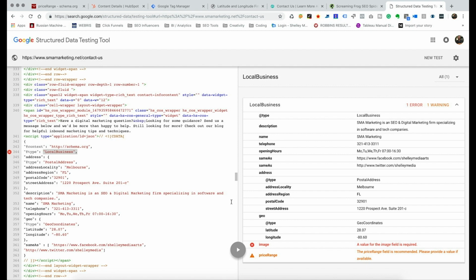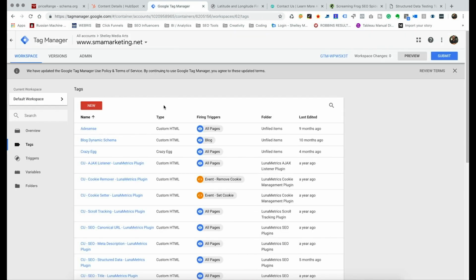The next step is to look at how we would do that using a tool like Tag Manager. So Tag Manager is a tag management tool. If you're not using it on your site, I highly recommend it. It's a very cool tool to help you keep organized and allow you to do a lot of very cool things in tracking and tagging your website.